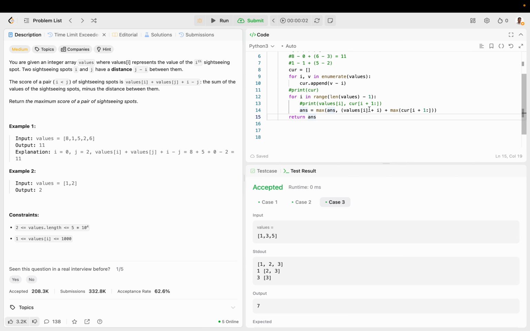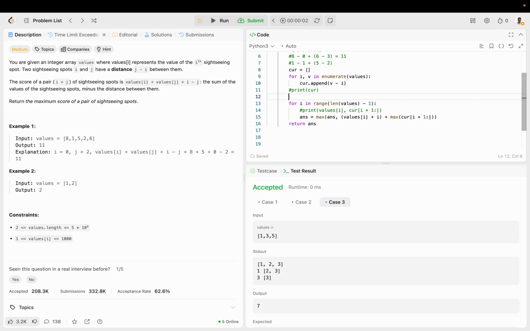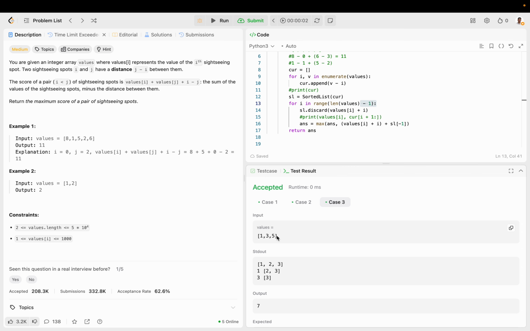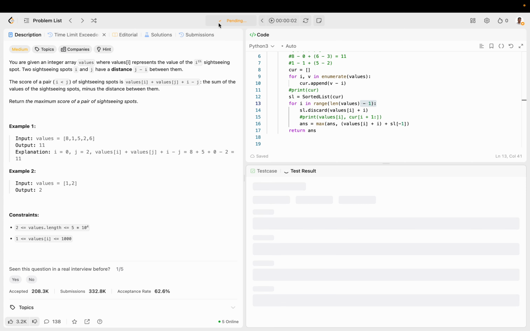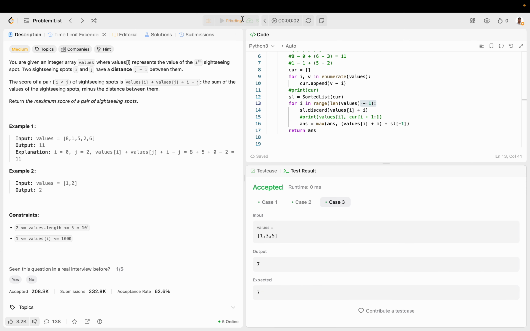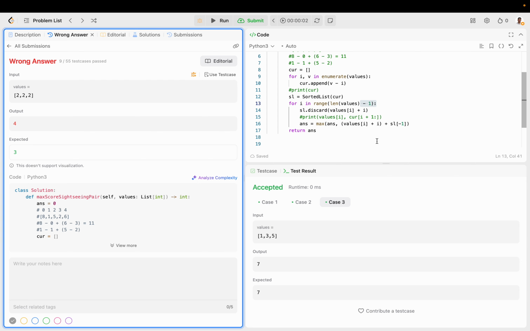So now instead of doing this, let's just keep a sorted list of current from the beginning, and then let's just discard values of I plus I. Because this is already sorted from left to right like this, we know the last one is the biggest. So just plus SL -1, and we're going up to -1, so we're going up to the second to last, so there's always going to be one element to the right. And submit it. What the heck?